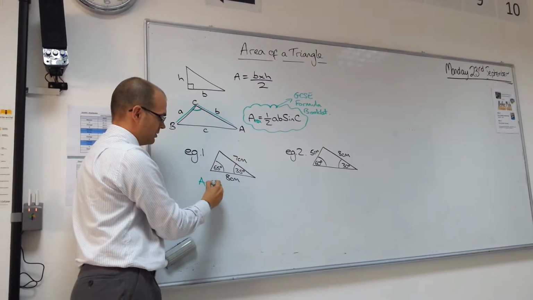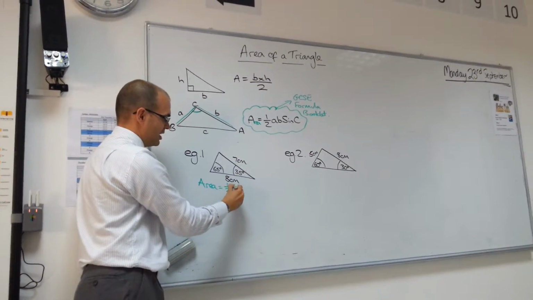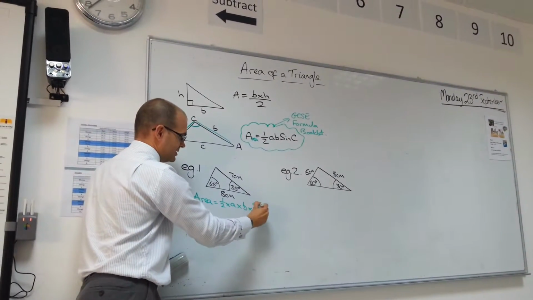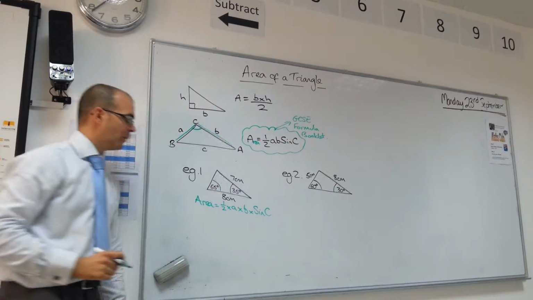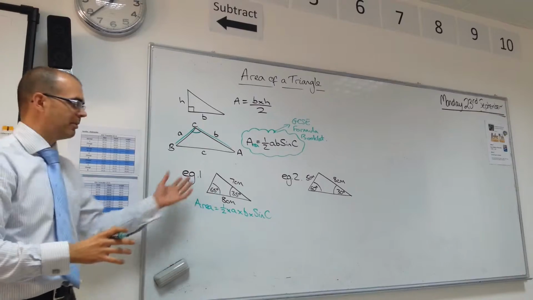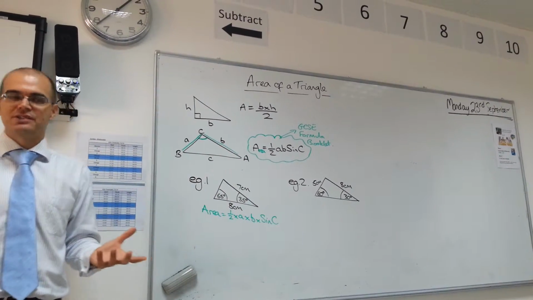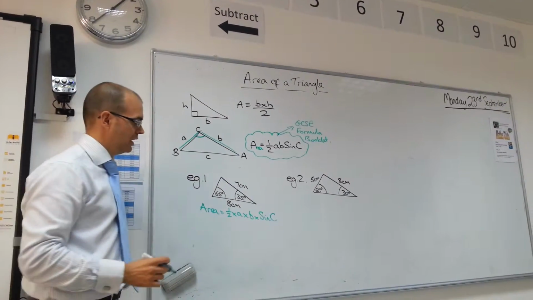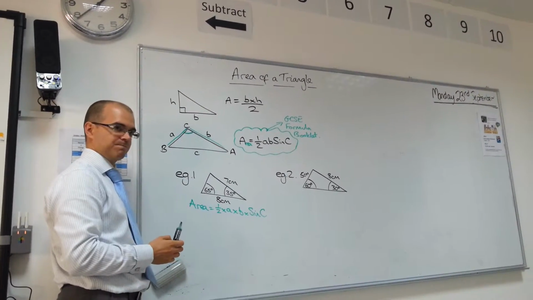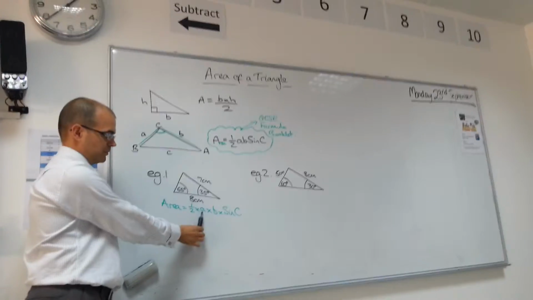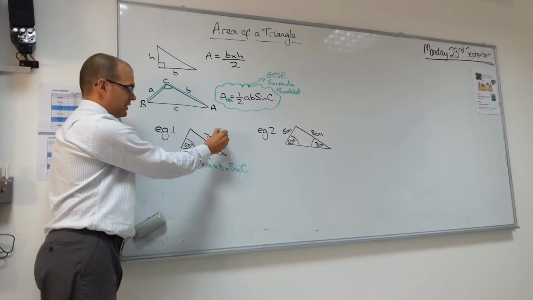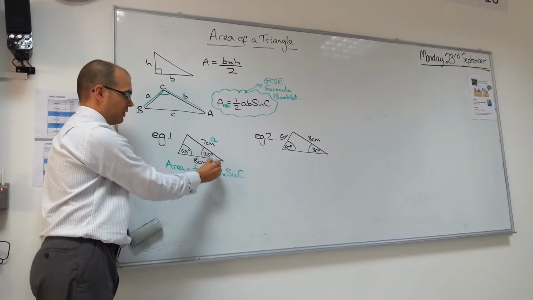So always start with the formula. Area is half times a times b times sin C. Well, we need to be able to label some of these sides. If the question's already labelled it for you, maybe they've used P, Q and R, maybe they've used a, b and c, you can change them if you want to. What are the two sides that I have to be using? A and b. So I've got 7 and 8, they're the only two sides that I have, so we'll call that a, we'll call that one b.